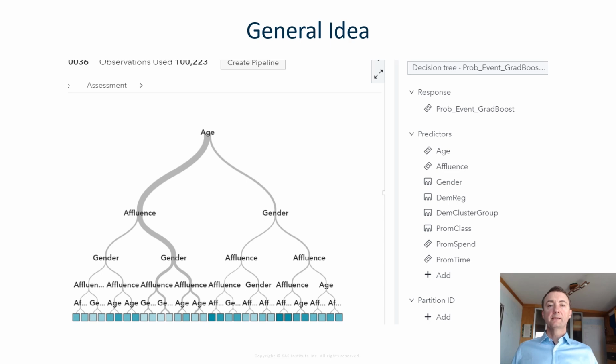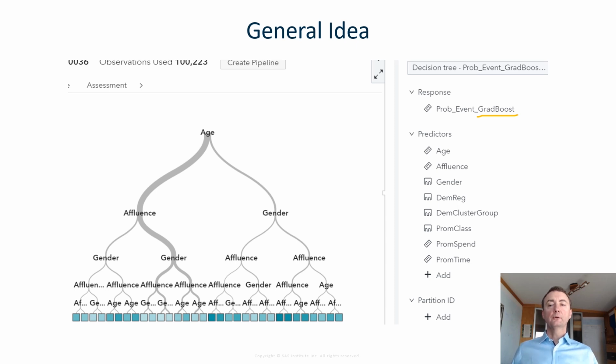You base the decision tree on the variable, the predicted event probability from your complex machine learning model. So in our case, we generated a gradient boosting model, and this gradient boosting model provides predictions for each customer in the training data.